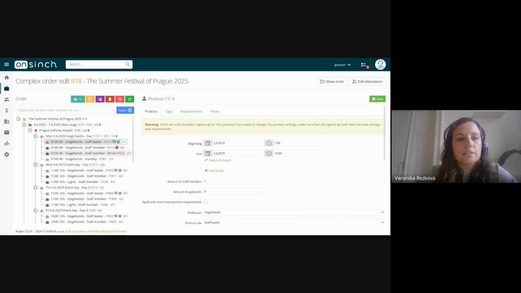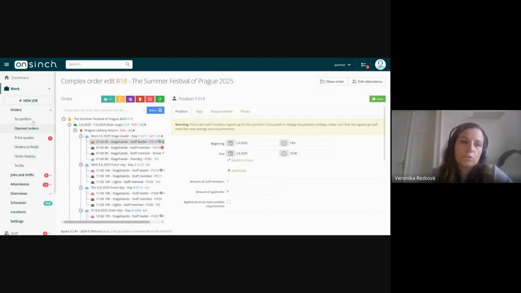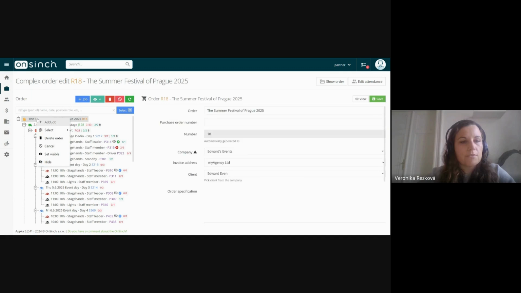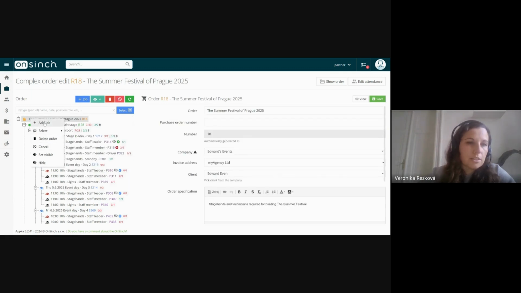And another thing you can do in the builder is creating new records. So again, when you have a new job, new order, probably you will go over here using the form. But when you have an existing order, existing job, and you need to add one shift more, one position, add something new, you also do it in this builder. And as we showed before, it's available if you right-click on the line, under this selection, or over here using these icons.